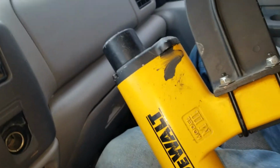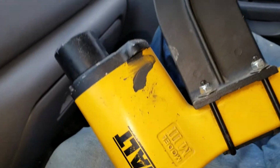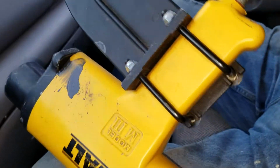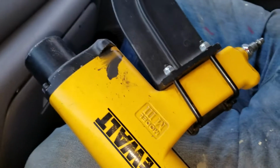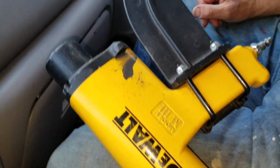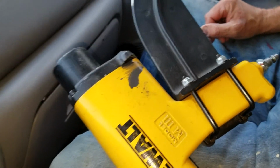Okay, so we blew out the diaphragm or seal or something, but you can see the grease coming out through the vent on the floor nailer. So we're going to run it back over to the orange box and hopefully trade it for another one they had on the shelf, and have it ready first thing in the morning.